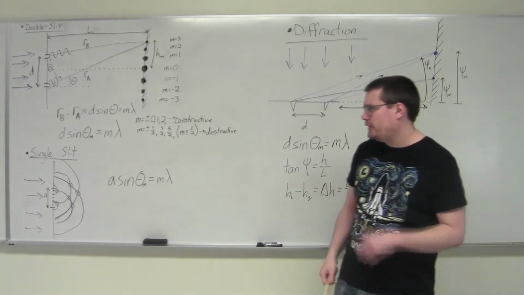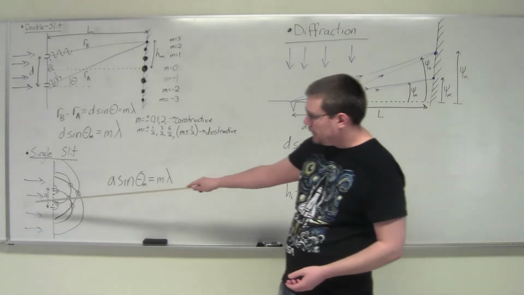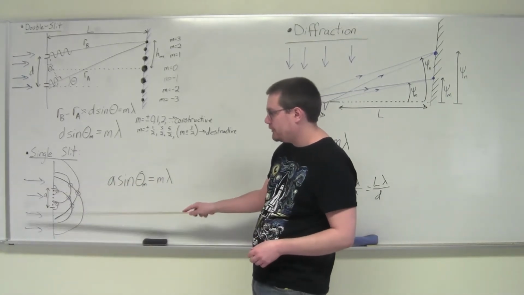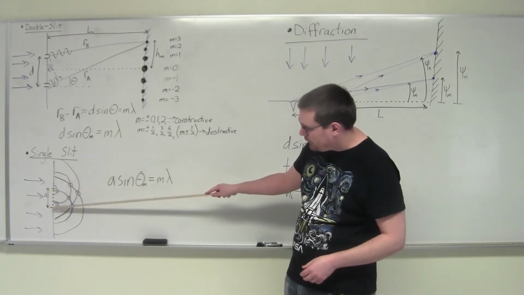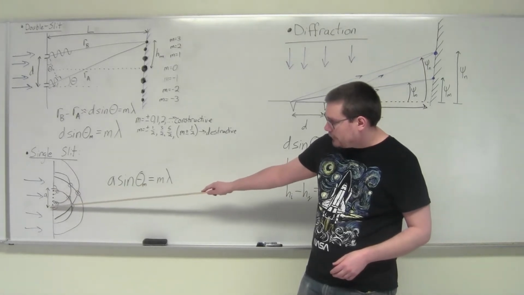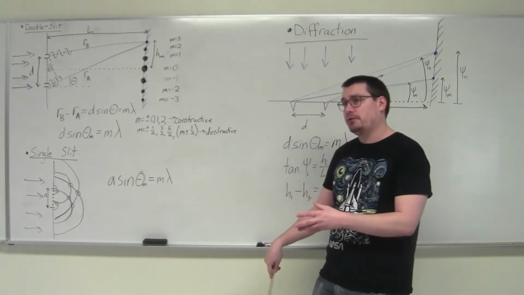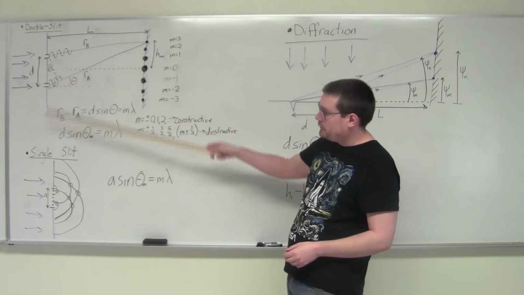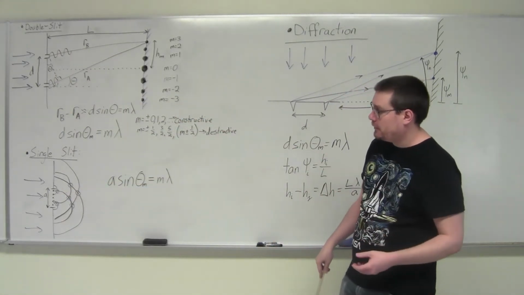A similar experiment, but that works off a different principle, is the single slit experiment. So again, we have light coming in from the left. It is coherent light, all the same wavelength, hitting a wall, but this wall has a hole in it, and the hole is of width A. And there should be nothing here, but I've drawn in little dots to show that basically the empty space in the single slit experiment, in the slit itself, behaves as many, many slits. So each one of these slits creates its own waves and own path length differences.